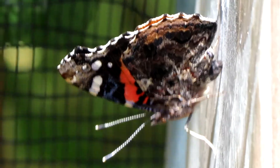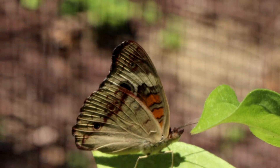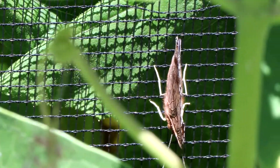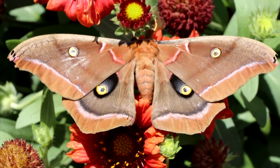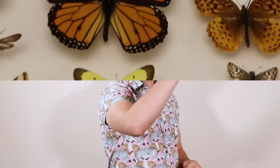Butterflies are part of a much larger order of insects known as Lepidoptera. Lepidoptera includes other winged beauties like the skippers and moths. The order Lepidoptera first appeared in the fossil record around 200 million years ago, and it is suggested via the molecular clock that butterflies appeared sometime in the Cretaceous period. Moths belong to the same order, and a majority of species in Lepidoptera are classified as moths — around 160,000 out of about 180,000 species, which is about 90 percent. But we'll have a video more about them in the future.